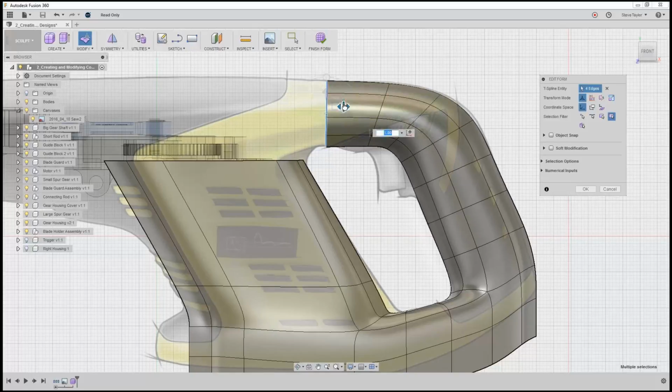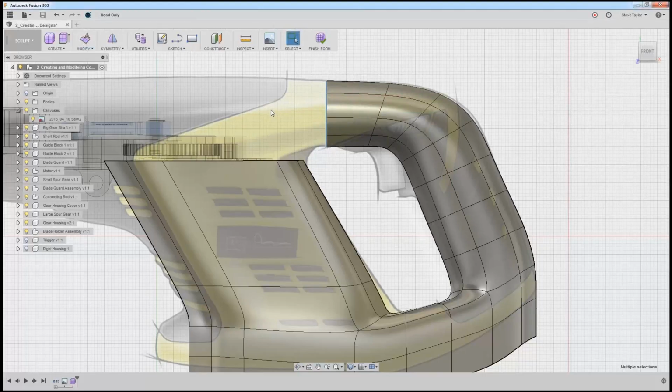If I hold on that scale there and actually reduce that scale down, right down to 0. So if I just type in the 0, it will square that up as near as damn it that it can do, and it will then just go for what we need for this modeling that we're doing.